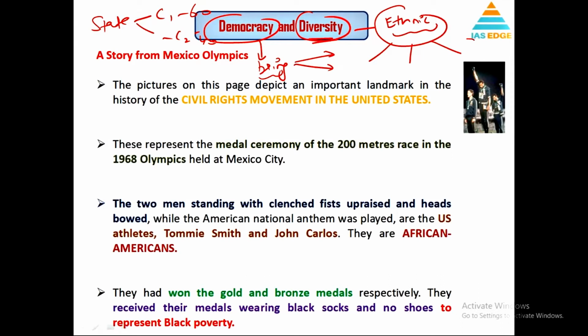So what do we see here? There's diversity, and when there is diversity, how do we reconcile it with democracy? How do we bring democracy here? Because we have found that whenever there is diversity in terms of division and social practices, it will bring its share of problems, and that has to be discussed. Yesterday we discussed how power sharing is important in a democracy, and today we'll discuss how we reconcile the idea of diversity with democracy.